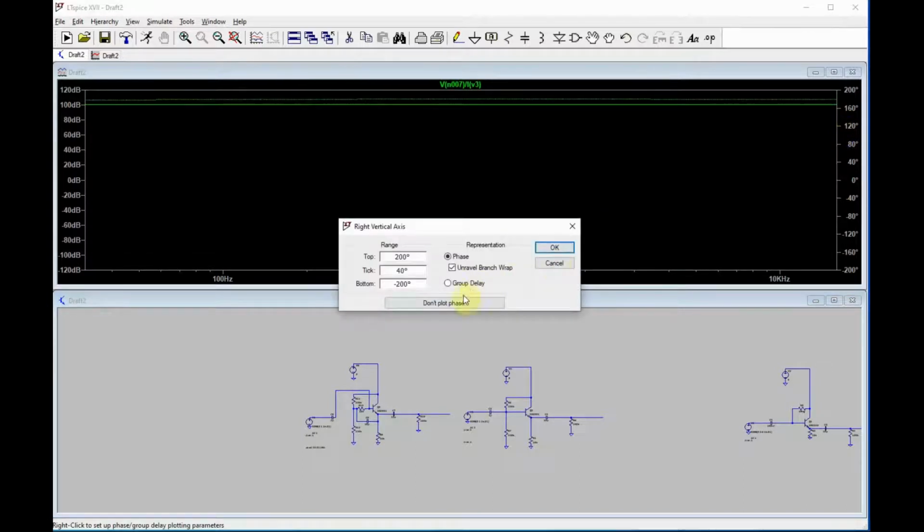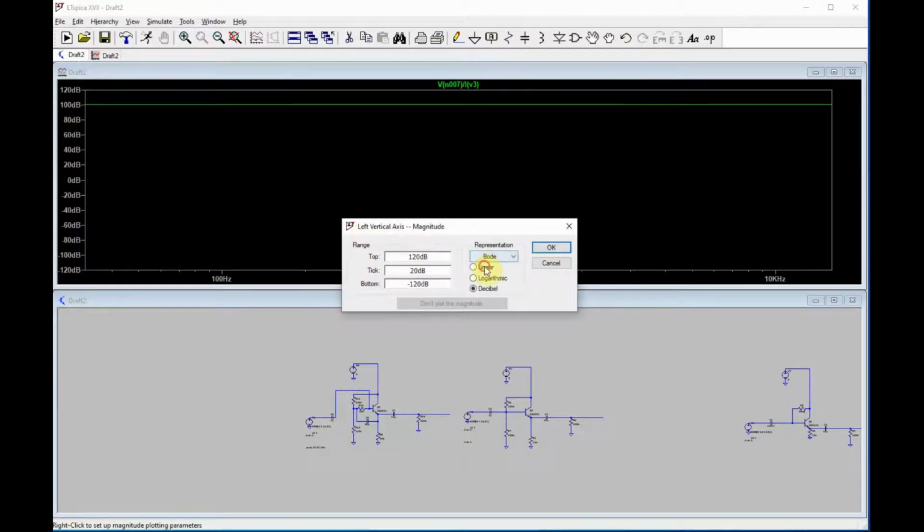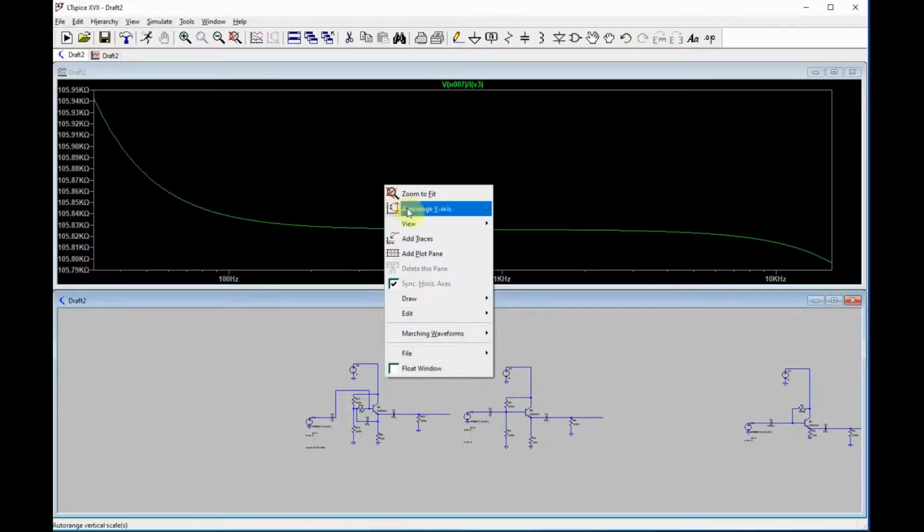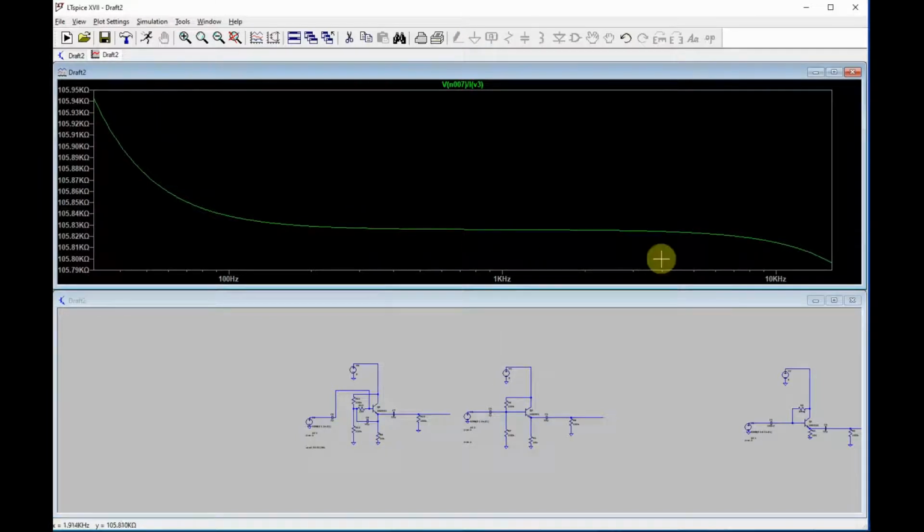And get rid of this phase. Set this to linear. Okay, so here is our input impedance. It looks like a big curve, but really it's not. If you look at the scale over here, it's 1.595K versus 1.58K. So if you zoom out, this is really trivial. So this basically is an input impedance of 105.8K, 106K. We said it was going to be 110 or a little less than that, and it's just a little less than 110, just as we predicted.